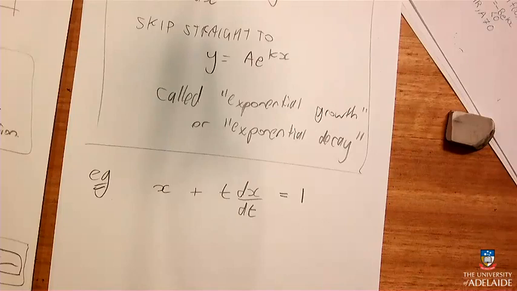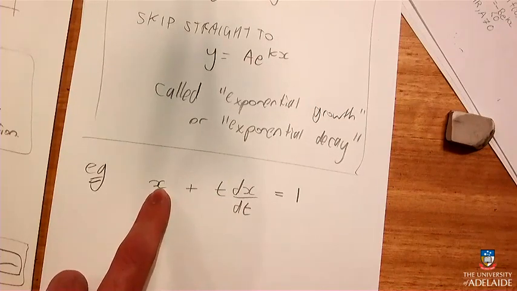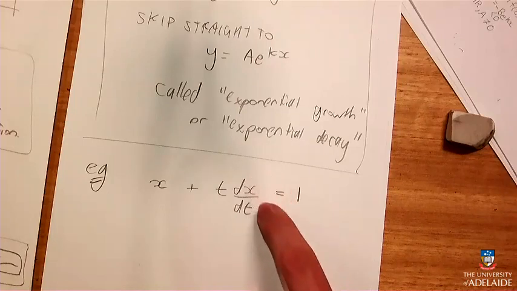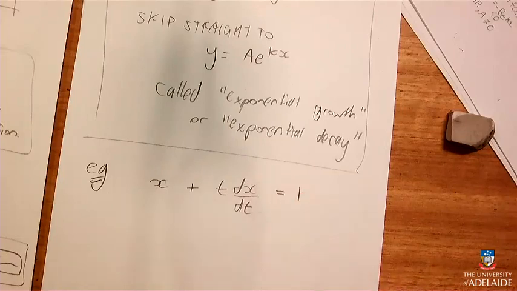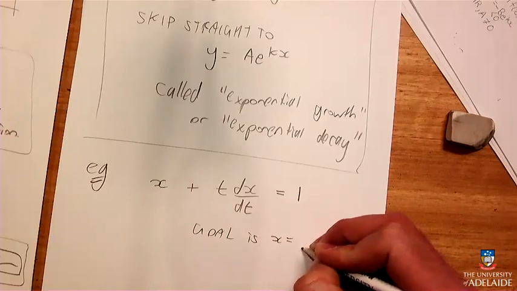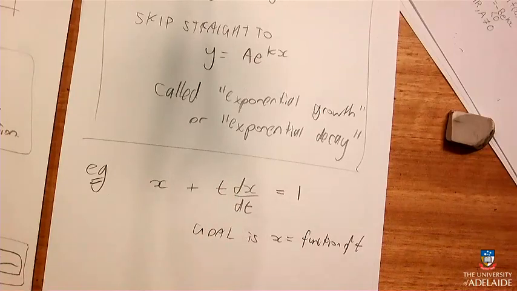And it's certainly not a basic one because there's a t floating around, there's an x floating around here. And x is actually not, I call this the dependent variable and the independent variable. X isn't the one on the bottom at the moment, it's the one on the top. So we're actually going to get a formula x equals something involving t. So just make sure you keep track of which one's where. We know the goal is x is a function of t because of the way it's currently written.